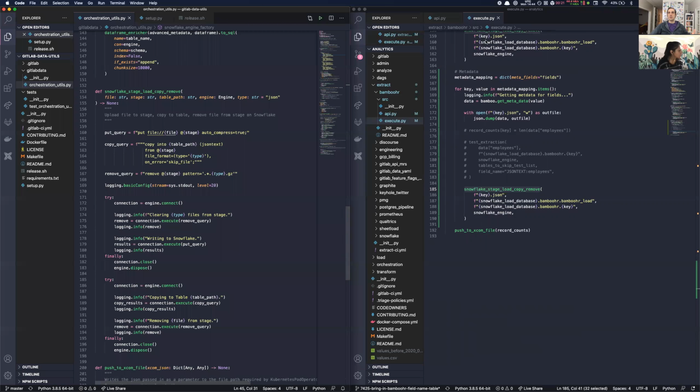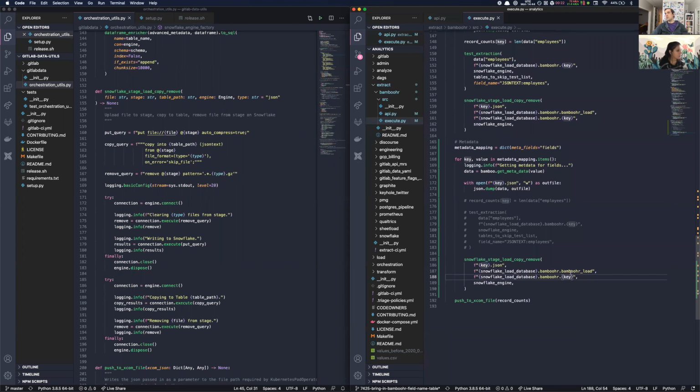It basically, when you're uploading to Snowflake, you have to put something in a stage, which is kind of like an S3 bucket, and then a copy from that stage into a table. And so that's what we're doing. We basically say, take this file, upload into this stage, copy it into this table using this connection string. So got it. Okay. Yeah. So in this case, it's pretty standard. I don't have to change the stage because it's for BambooHR anyways.